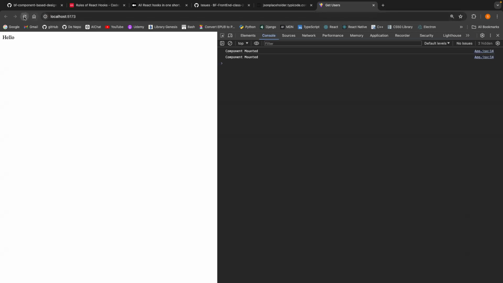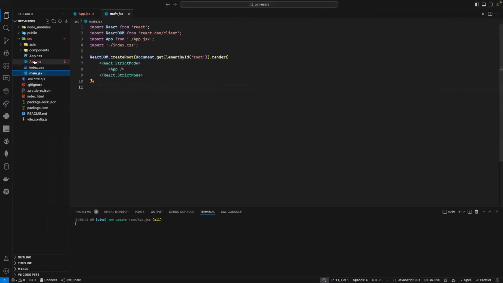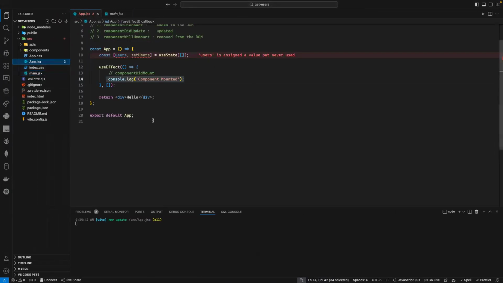So when I refresh my page, this code is going to be executed. Voila. So again, if I go to useEffect, the code inside this function, the first parameter I'm passing, will be executed when the component did mount. When the component did mount means when the component is being added to the DOM. And of course here, the component will be added to the DOM when I refresh my page.